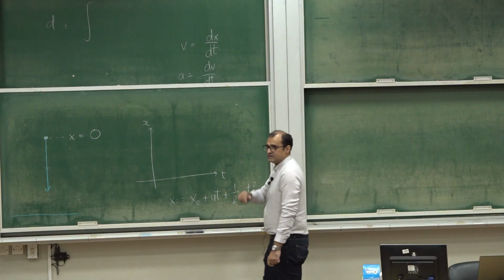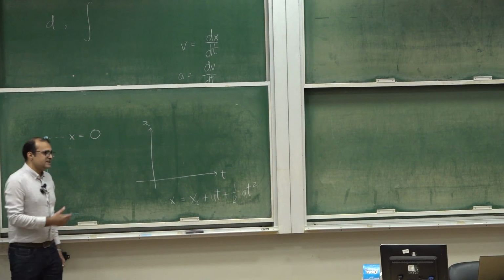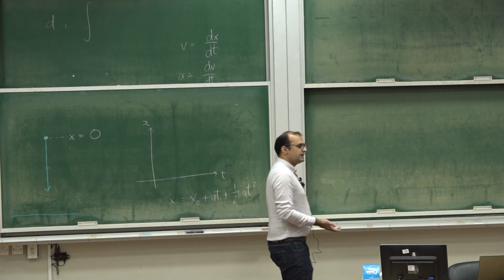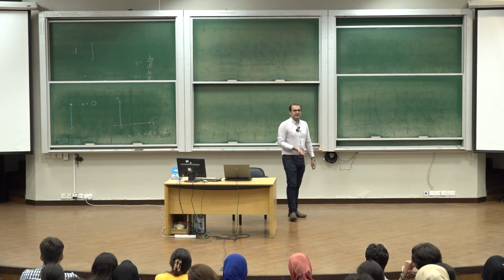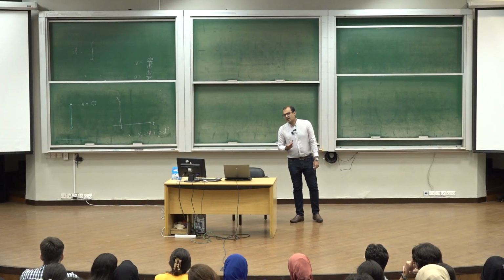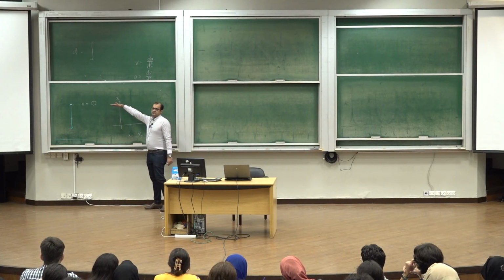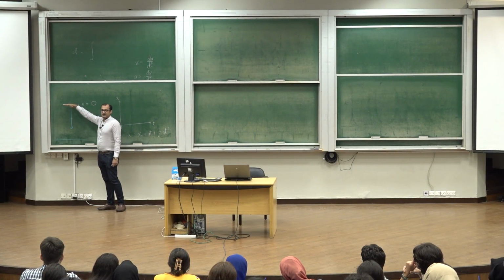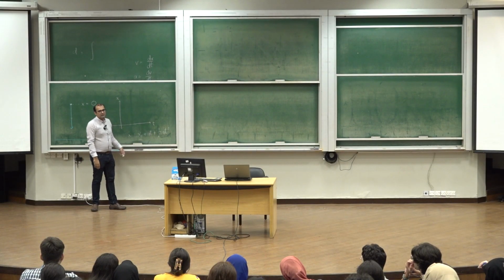So for this situation, what is x naught? x naught is 0 because x naught is the position of the object that I've dropped at the instant when I started my clock. So I started my clock implicitly just after I dropped the object. Just after I drop, the object is at the origin. That's why it's a convenient choice to set your origin over here, because then immediately this thing becomes 0.